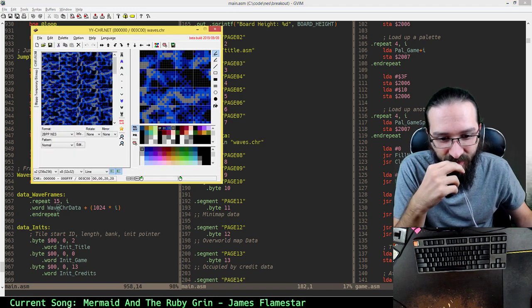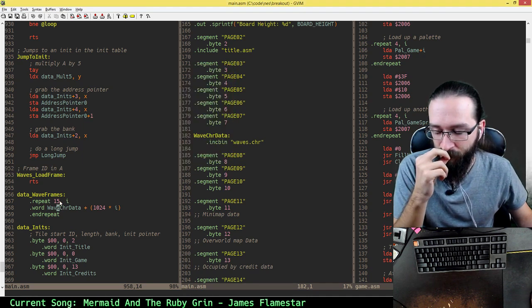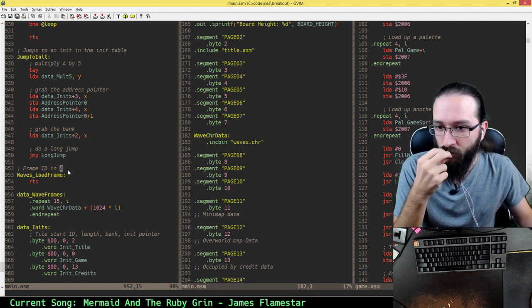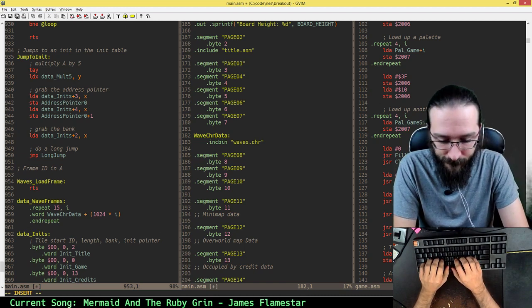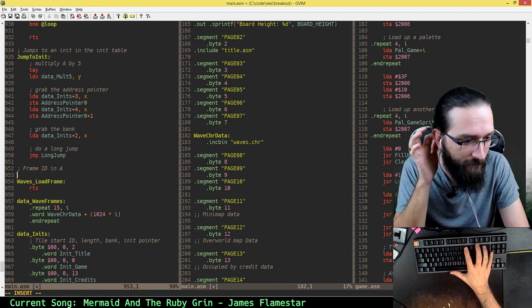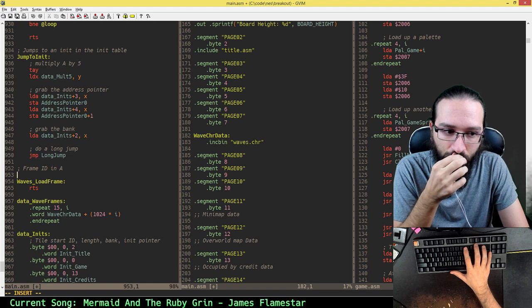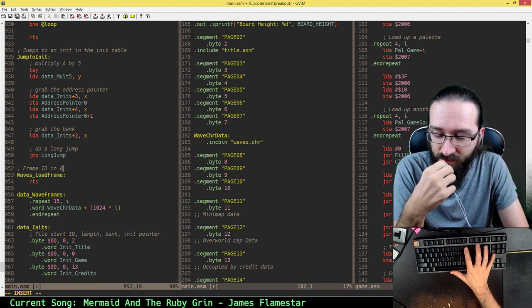And what is that in hex? 1024 in hex is 400. Okay. Actually, so it's only 15.